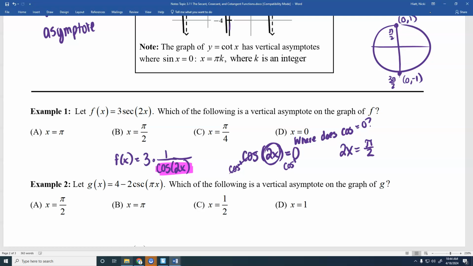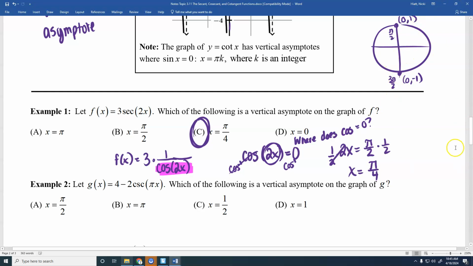And so if I want to figure out this, I just need to divide by 2. Or in this case, since I got a fraction over here, is it all right with you guys if I multiply by 1/2? That'd be the same as dividing by 2, and it makes it a lot easier to do over here on this side. So 1/2 times 2 is just 1, that goes away. And then I'll get pi over 4 here. And that is an answer choice, so I don't have to worry about trying that 3 pi over 2. We would also have a vertical asymptote at 3 pi over 4. If I did the same thing with 3 pi over 2, I'd get 3 pi over 4. But it's only asking me for one of those, and we have an answer choice that is correct here.